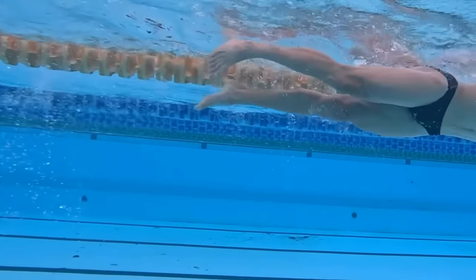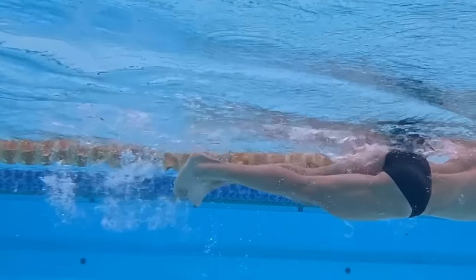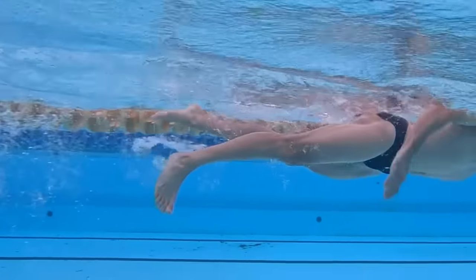This is the very common mistake that I see — people are pointing their toes to the bottom of the pool. They have found that you can actually increase your frontal drag by 42% when your toes are pointing to the bottom of the pool instead of pointing behind you. So that small amount of surface area on the top of your foot, if that is facing the oncoming water as you're swimming, that is like having a parachute out behind you.